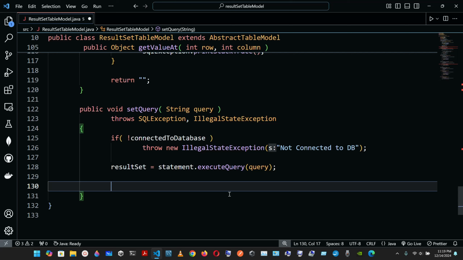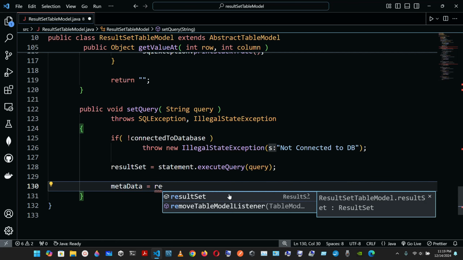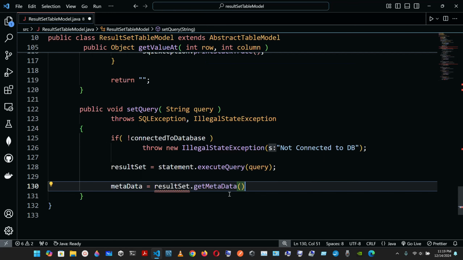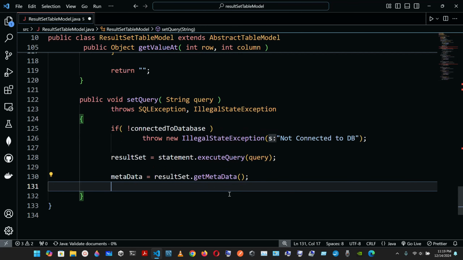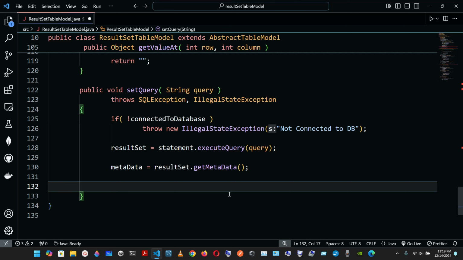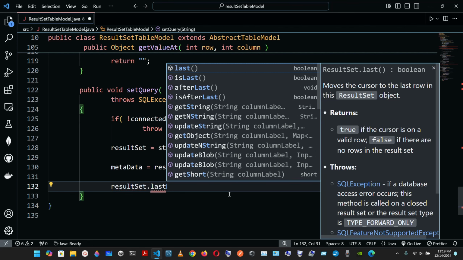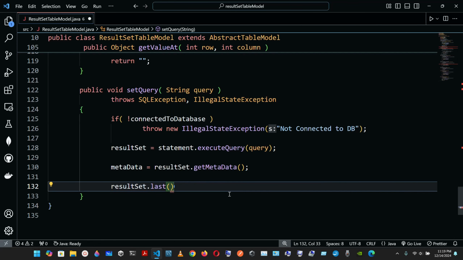So now we're going to obtain the metadata for the ResultSet. We're going to have metadata, and we're going to set it to ResultSet.getMetaData, semicolon at the end. And here we're going to determine the number of rows in the ResultSet. So it's going to be ResultSet.last, open a set of parentheses, semicolon at the end, which moves to the last row.